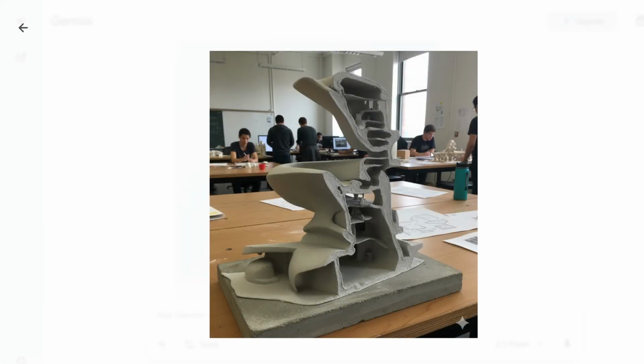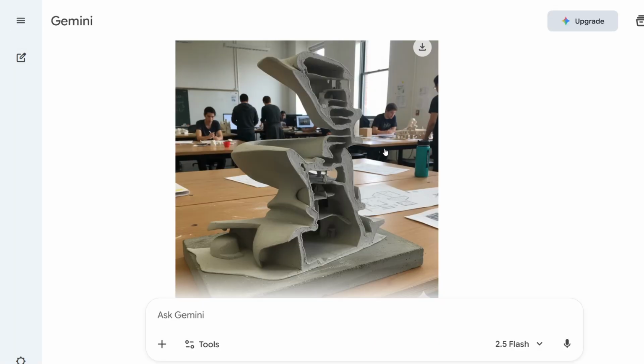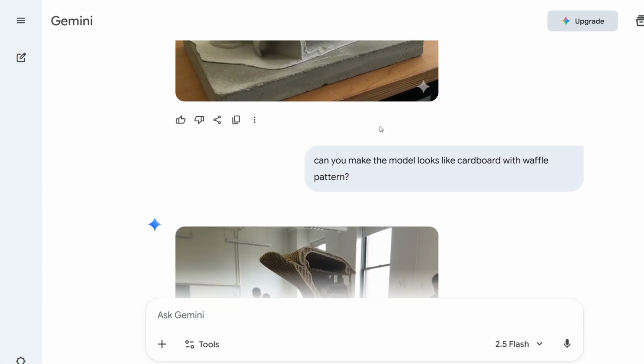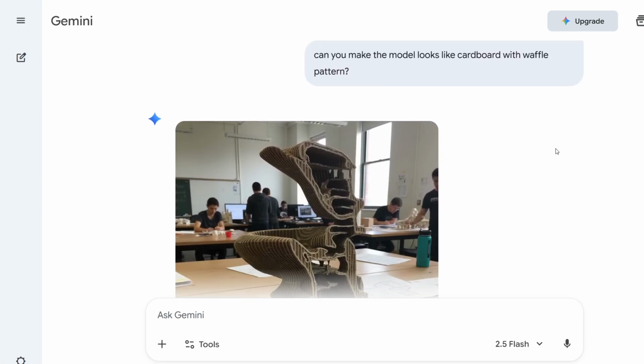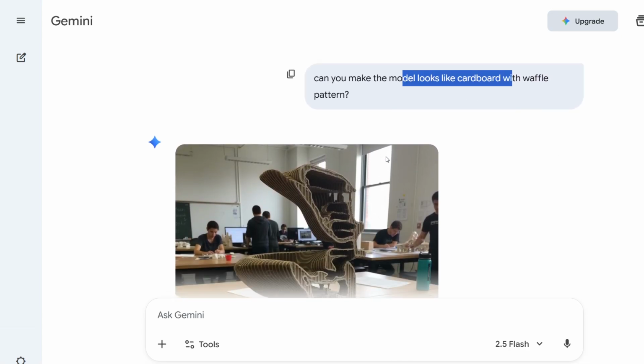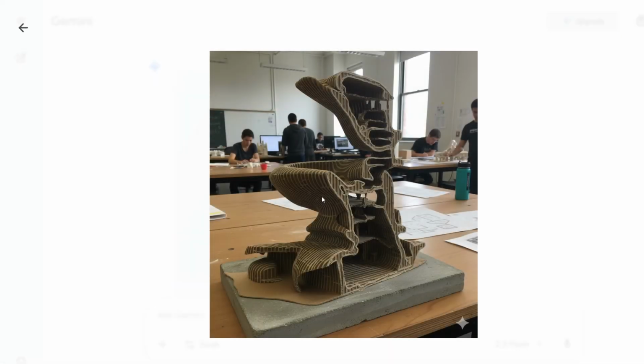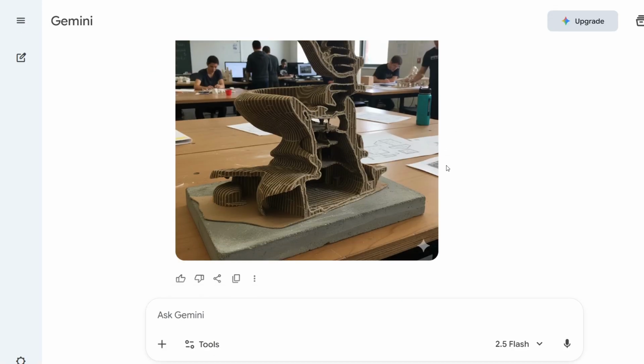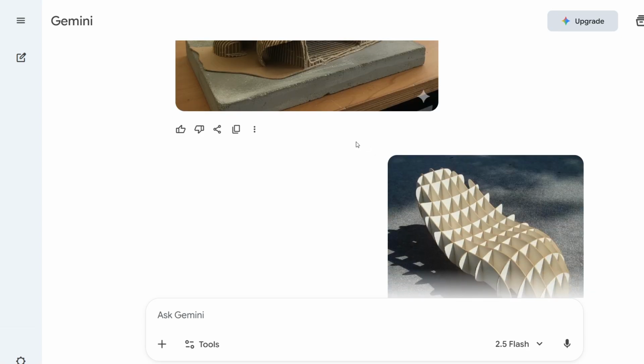You can definitely download and then upscale this in other programs like Stable Diffusion or Korea. And then I add, can you make this as a cardboard, right? So here's a cardboard version. I think it's also very nice. It has this correct orientation, the cuts of each sheets.